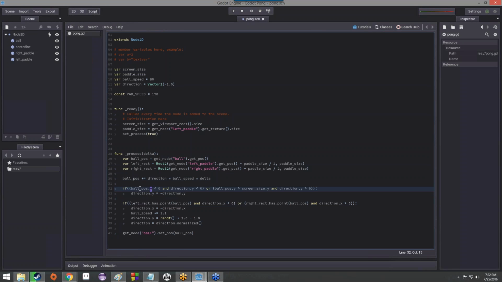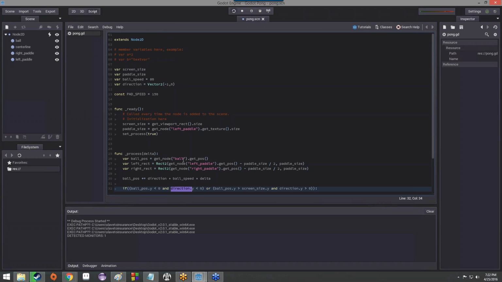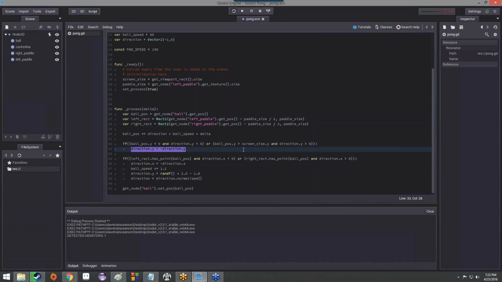So if the y coordinate of the ball position is less than 0, remember, y decreases as you go up on a computer screen, so if it's at some position above the top of the screen and the y component of the direction vector is less than 0, so if it's continuing to go up, or if the y component of the ball position is greater than the y component of the screen size, or greater than this line right here, and the y component of the direction is greater than 0, or it is continuing to go down, all we do is just flip the y component of the direction.